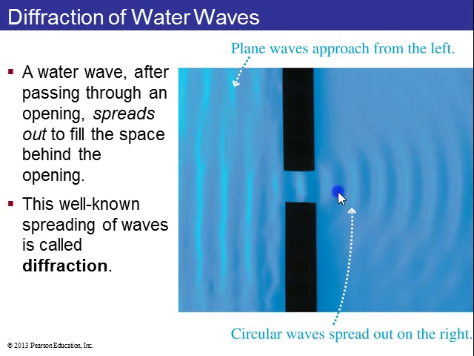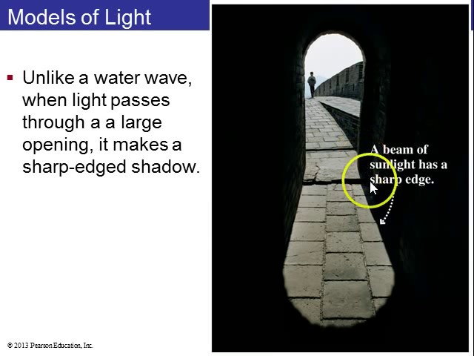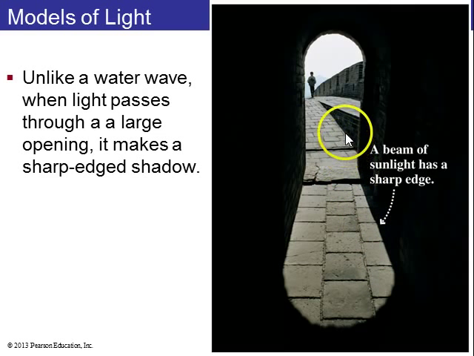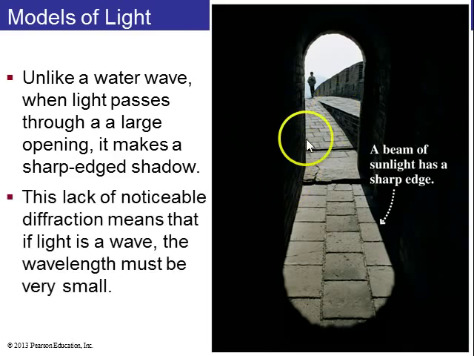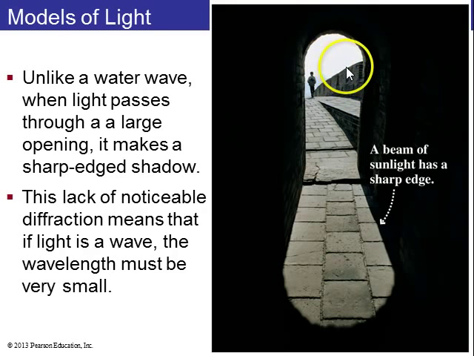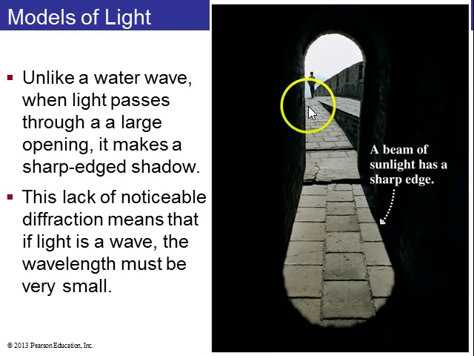The first thing we notice about light is that it doesn't really seem to diffract when we have a shadow. We are used to shadows being fairly sharp, especially if they're from point sources of light. The lack of noticeable diffraction with light means that the wavelength of light must be very small. So in this case, this door must be much greater than the wavelength of light, which we know to be true. The wavelength of light is less than a micron — less than a thousandth of a millimeter.